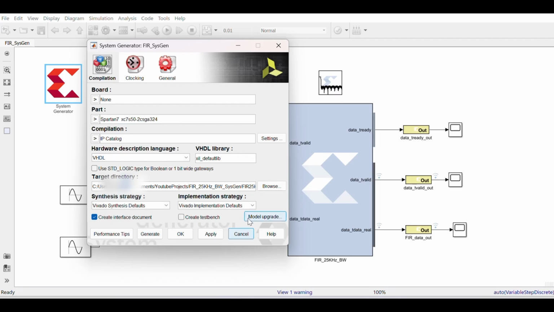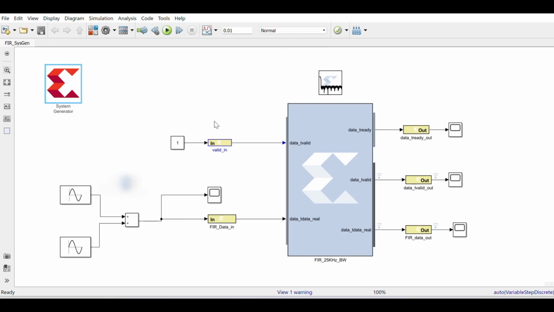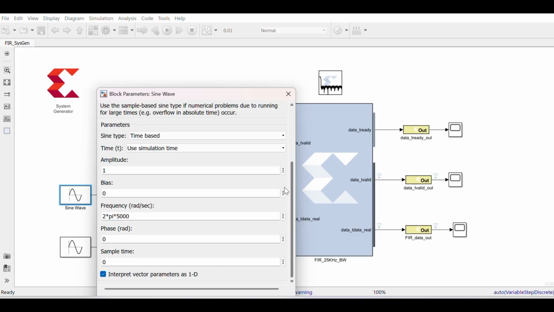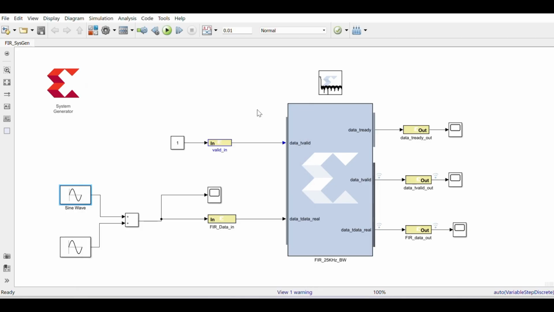So, close this. Here we're going to be simulating two frequencies. I'm going to be adding a 1 megahertz sine wave generator onto, I believe, 5 kilohertz. Yeah, it's 5 kilohertz. So we have 1 megahertz on top of 5 kilohertz, and we'll run that through our filter and see if the filter will filter out the 1 megahertz frequency or not. These blocks are very important.